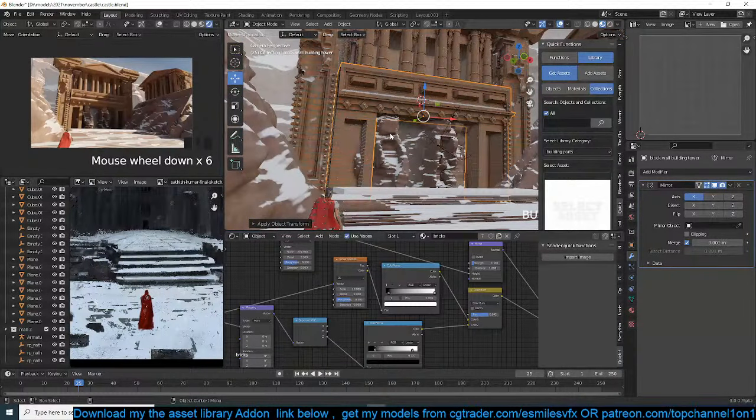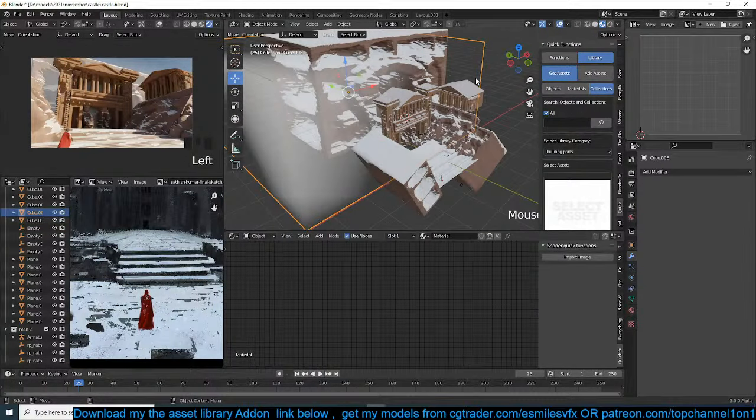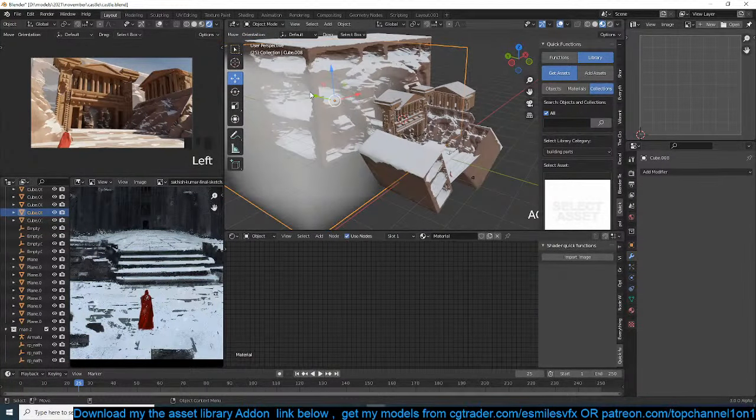Also going to bring in the volumetrics a bit closer.